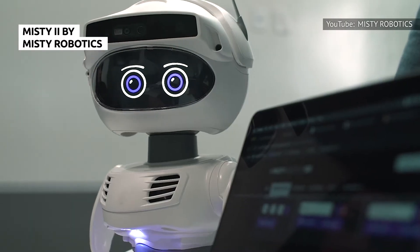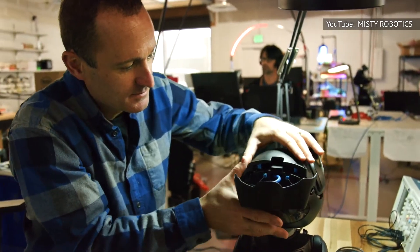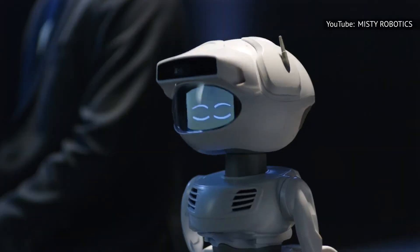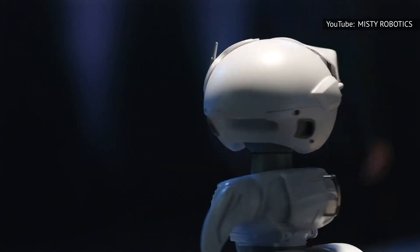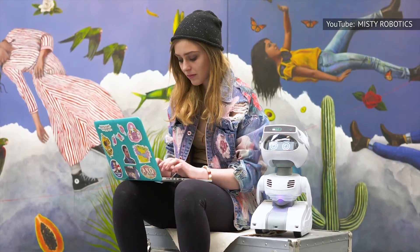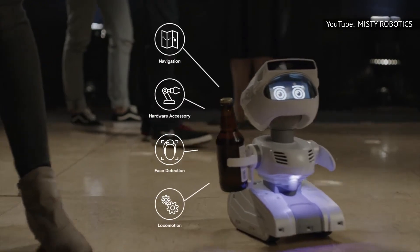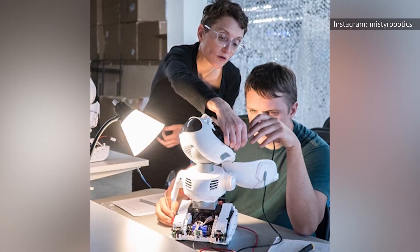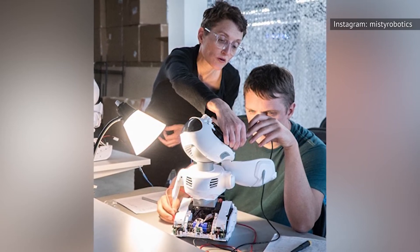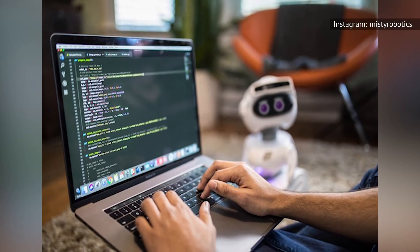While a couple of the robots on this list are aimed at children who might be beginner coders, the Misty 2 is made more for established programmers. A true developer's robot, the Misty 2 allows developers to create and implement their own skills. In that way, Misty 2 is almost a blank slate, though that doesn't mean it's lacking in out-of-the-box capabilities. Perhaps the most emotive robot on this list, Misty 2's wide eyes certainly demand attention. Developers can implement code of their own or integrate third-party APIs to develop their skills. Misty even comes with a backpack that can house an expansion board, allowing developers to incorporate extra hardware as well.